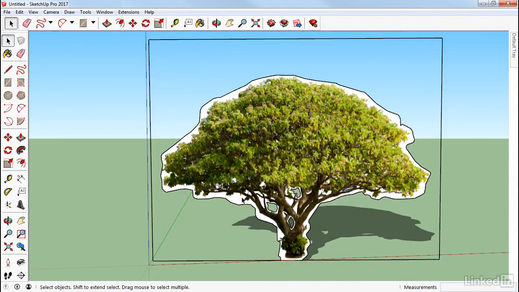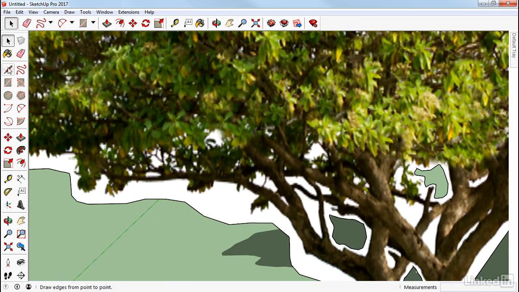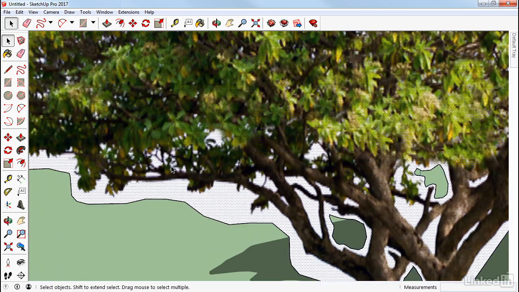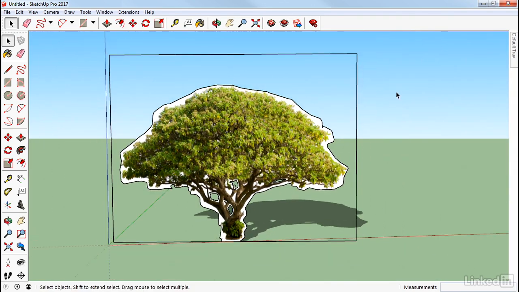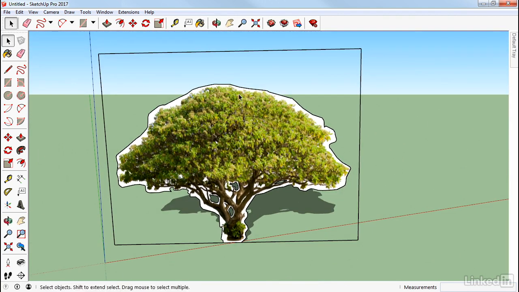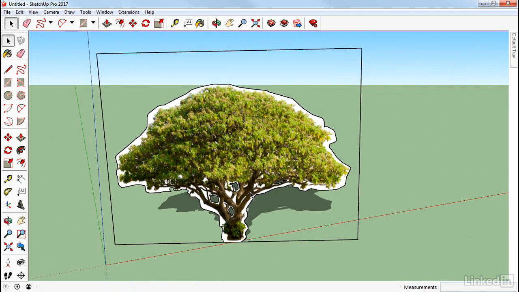Now, if I really wanted to, I could draw really close to this and try and get this away, but I'm never going to be perfect on this because this is just not an accurate way of drawing. So I can do somewhat close, but I can't really get it as close as I need to. So the best way to do this is to actually change the type of image that we use. By default, I used a JPEG with a white background, and that really was nice because it allowed me to draw and create my shadows and everything. But if we want transparency, we should use a different file format.